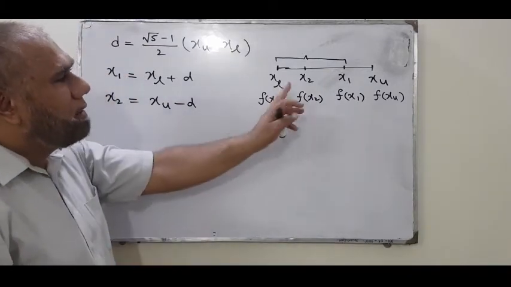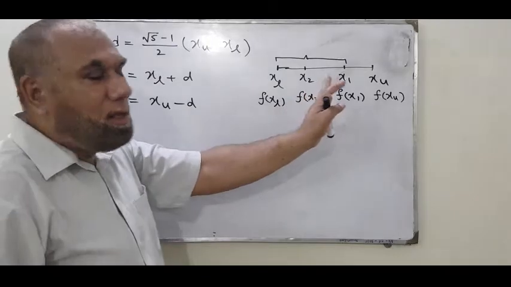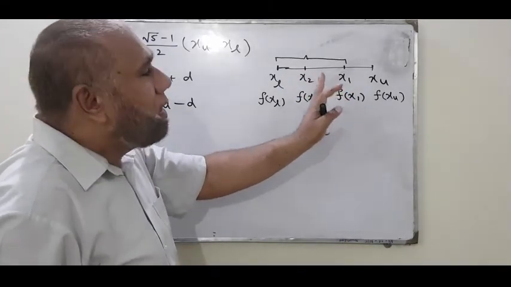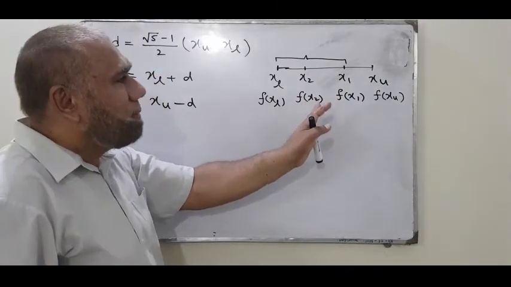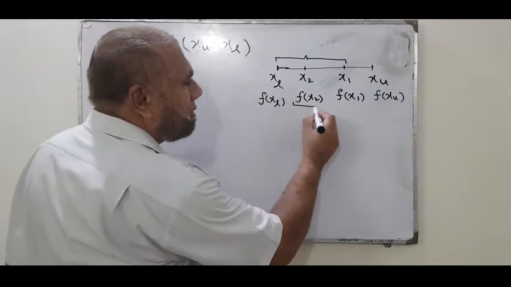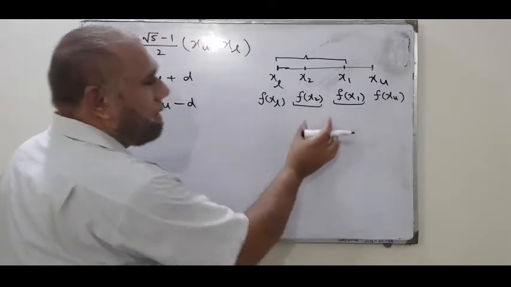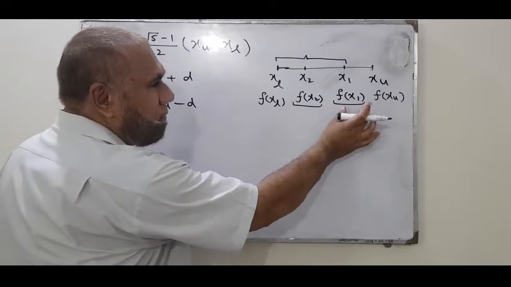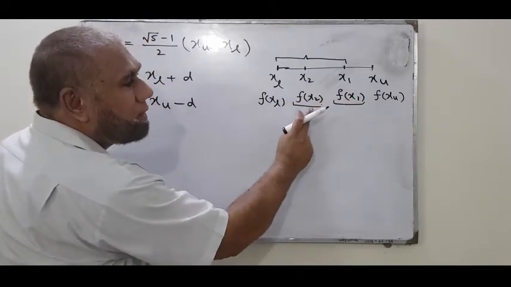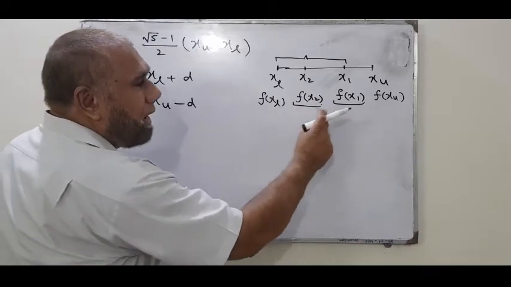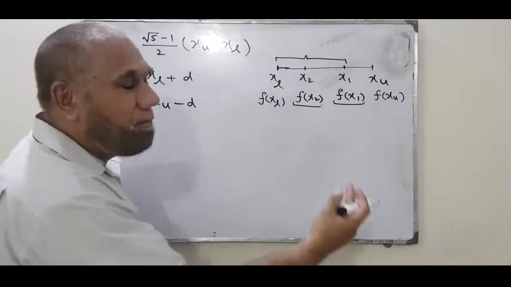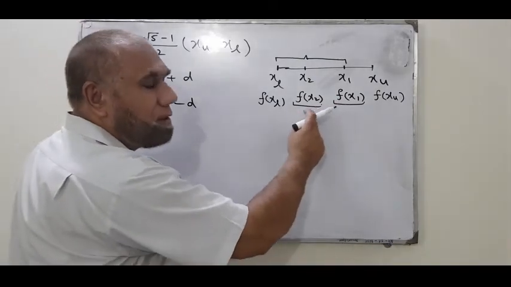After locating the domain in which the extreme value lies, how do we decide in which part of the domain the optimum value lies? You have to make the comparison of these two function values. You have to check these two function values, not the values of x1 and x2. You have to check the values of the function and then see which one is bigger. If you are working for the maximum value, of course we'll be looking for the bigger value.